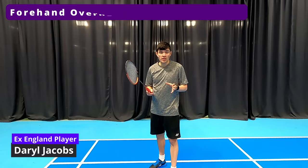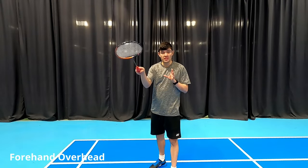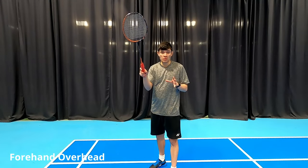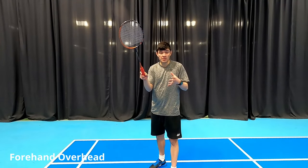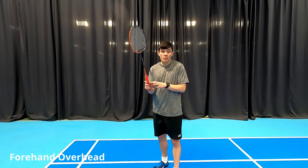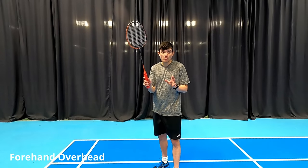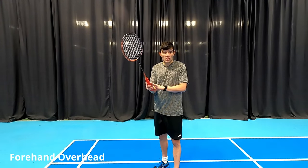Let's take a look at the shots we've got in store. The first thing we're doing wrong is we're not pronating the wrist — we're just going backwards to forwards. Doing this you won't be able to generate any power, and also holding the wrong grip won't help you get different angles and different shots like slices, clips, maybe even clears. When we pronate, that will allow us to generate more power, but with the wrong grip overhead we won't get any power and we're going to struggle with angles, trajectory, and even slices. It can also hurt your wrist.